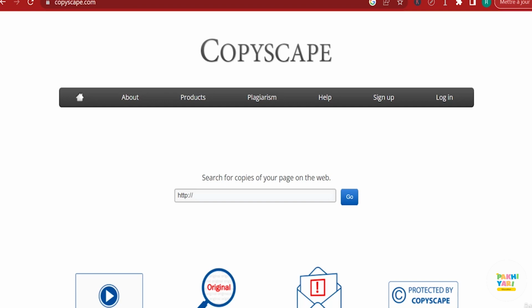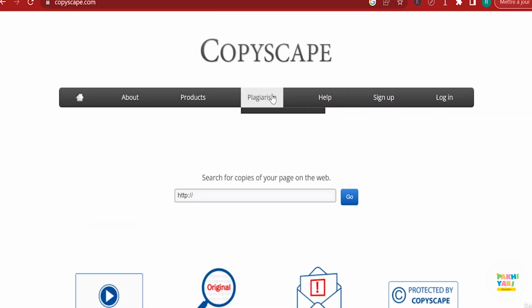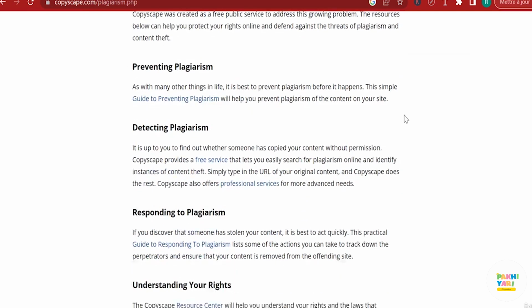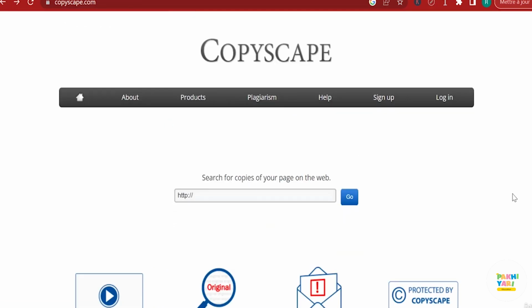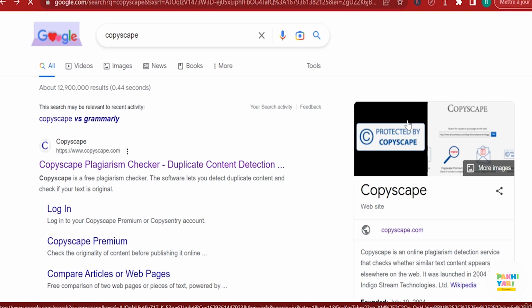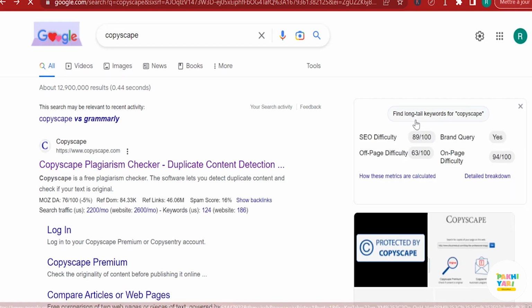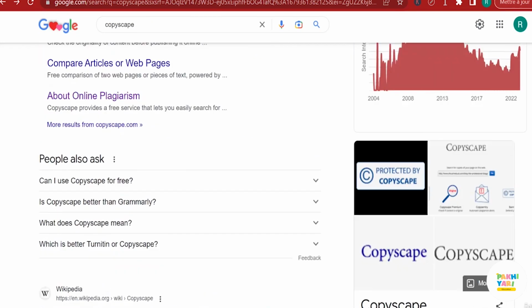And so this website actually exists, and you can pay per credit, right? So you can buy credits and you can check for plagiarism. But of course, like I said, you have to buy credits. I think they're charging something like $10 for every 100 plagiarism checks that you do. It's quite expensive, since when you buy the pro version of Grammarly, they're going to allow you to use the plagiarism checker for as long as you want, right?